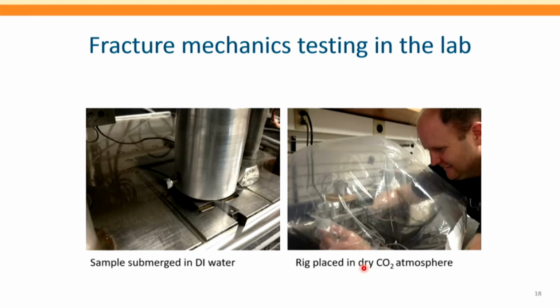We can put a plastic bag around it and use dry CO2, for instance, to test the effect of humidity. The lab humidity actually has an effect on this. If you use nitrogen or dry CO2, it behaves differently than in lab conditions. And then we can also heat it up to sub-boiling conditions. That's John Major doing some experiments.